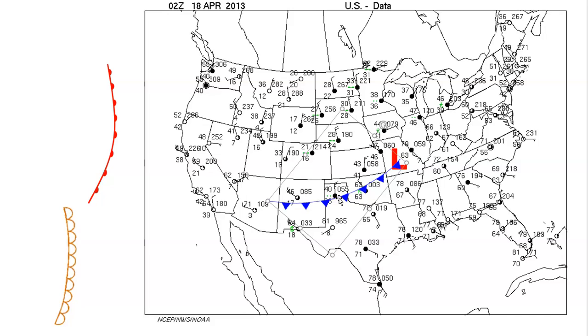Everything behind the cold front is cooler temperatures, the 40s that you can see through here. Everything in front of the cold front is warmer temperatures because it's in a different air mass, in this case the maritime tropical or continental tropical air mass. Now the next thing I want to do is plot my warm front. I know it's going to hinge right in this area again, so I'm going to move it around so that it's facing the direction that I want it to face.